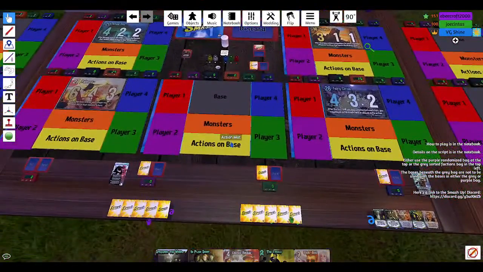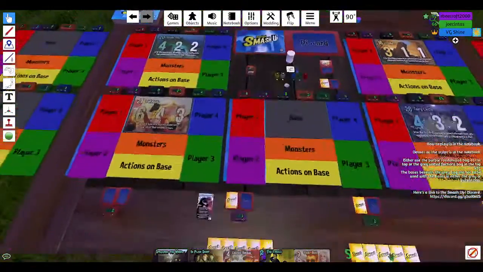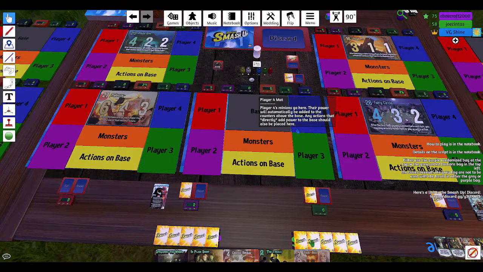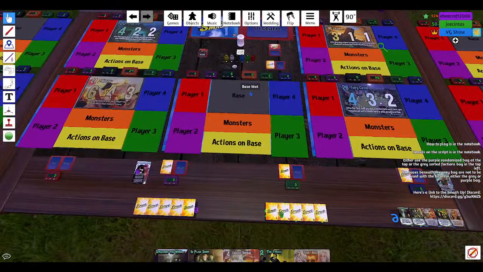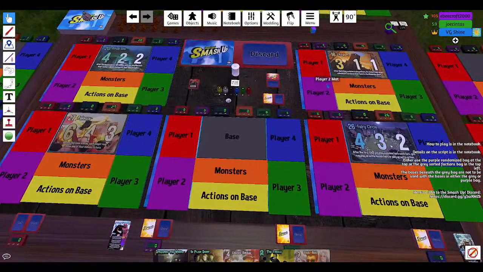So Eric's going. We determined before we started streaming that Eric was going first. So first, Eric gets to pick. Like I said, Eric can play a minion and an action from his hand, and he can play it on any base that he wants.